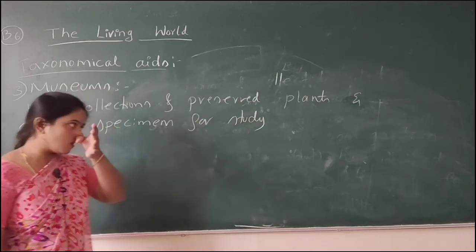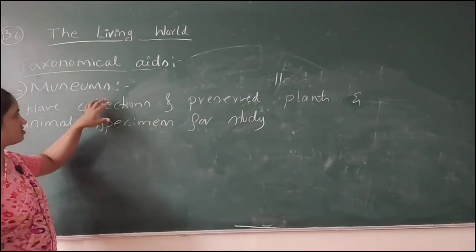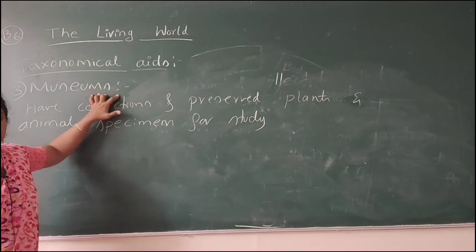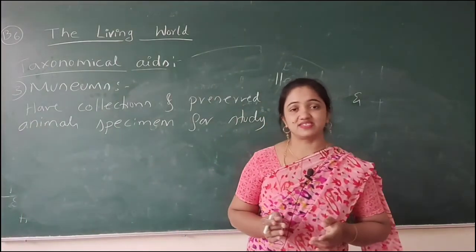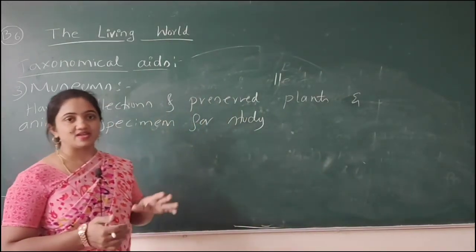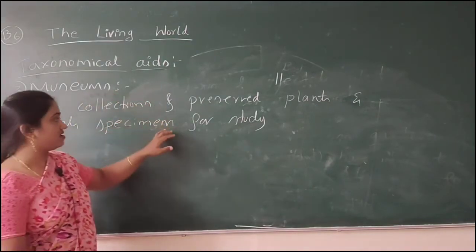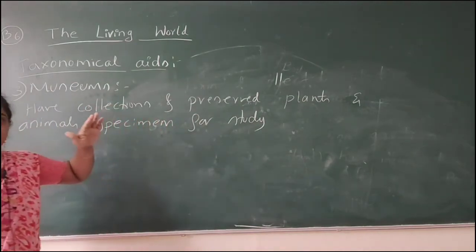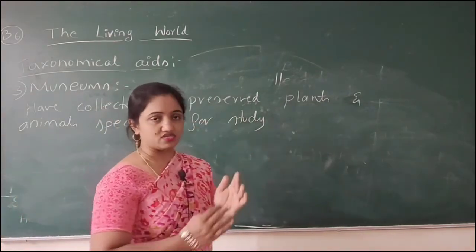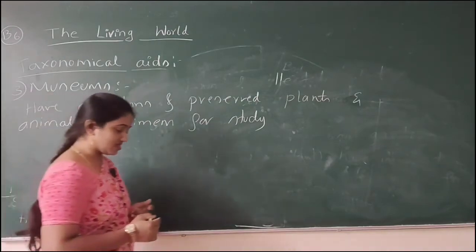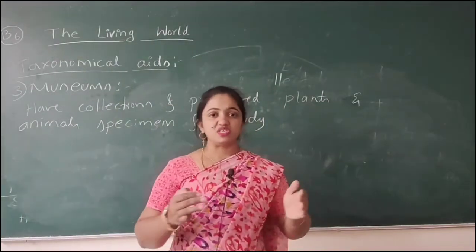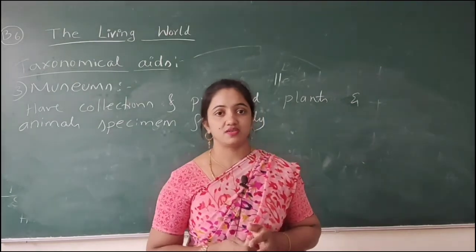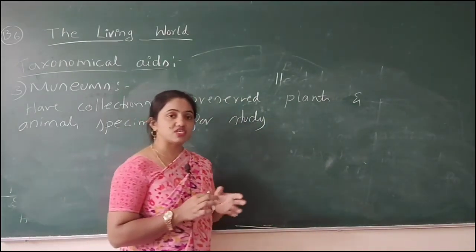Just recall the museum which you visited. A lot of museums will be present in your local areas or in particular districts. I visited so many museums where very rare or very uncommon species of plants and animals are preserved in bottles. In our college itself, we have different types of species of plants and animals preserved in bottles. These are known as specimens.